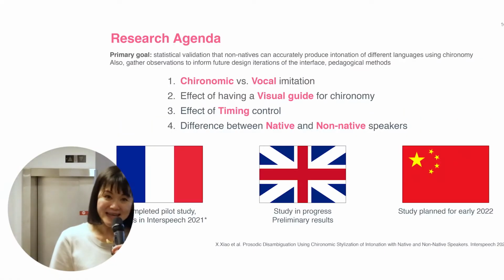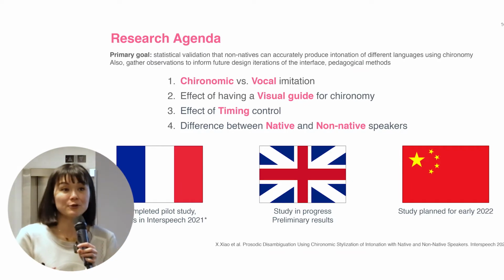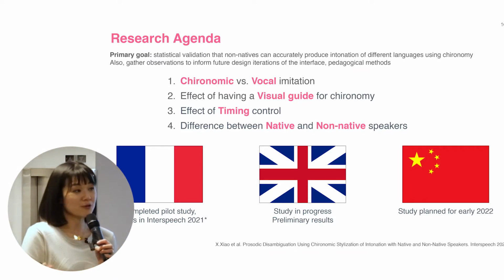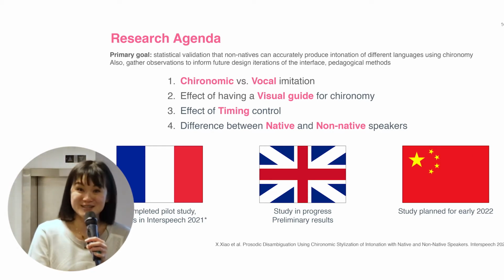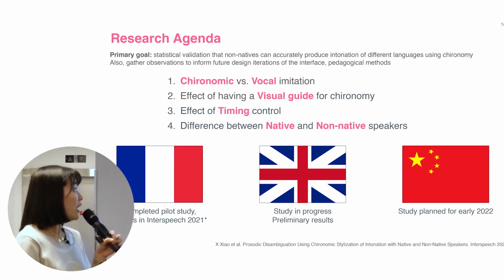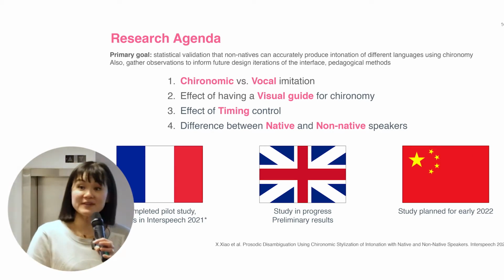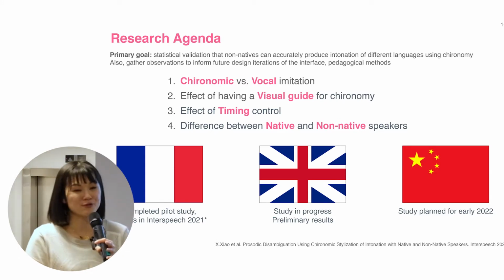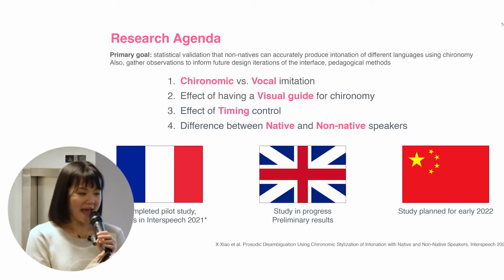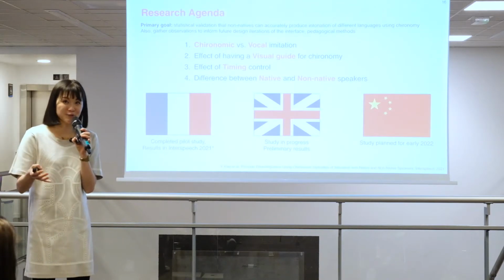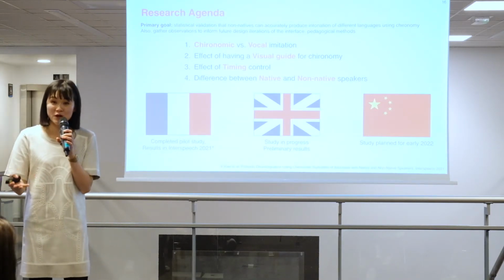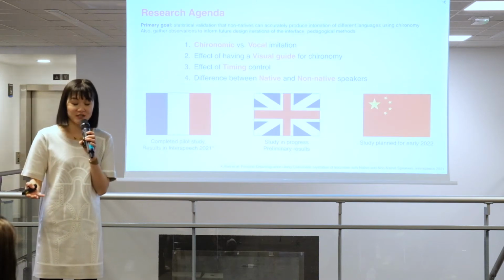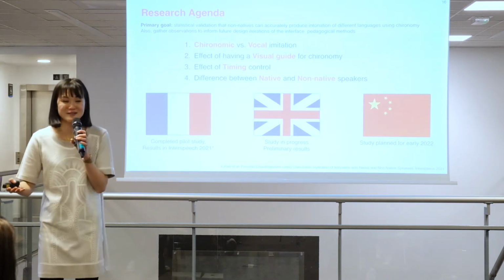And we're asking some scientific questions about comparing the chironomic or gestural modality with the vocal modality, looking at the effect of a visual guide, how it could help people, at whether timing is a difficult thing and how to design solutions for that. And as a baseline, we're always comparing the production of non-natives with native speakers.